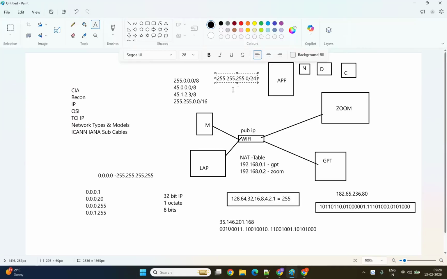See, 255.255.255.0/24. Here in this /24, the first 3 octets are fulfilled. Only the last octet is available to use. That means how many numbers will I get if I use this last octet? 256, sir. Yeah, so I can use this /24 to host my 10 or 20 servers, because each and every server needs an IP address. So I have to make a subnet. I have to make it an individual private network.